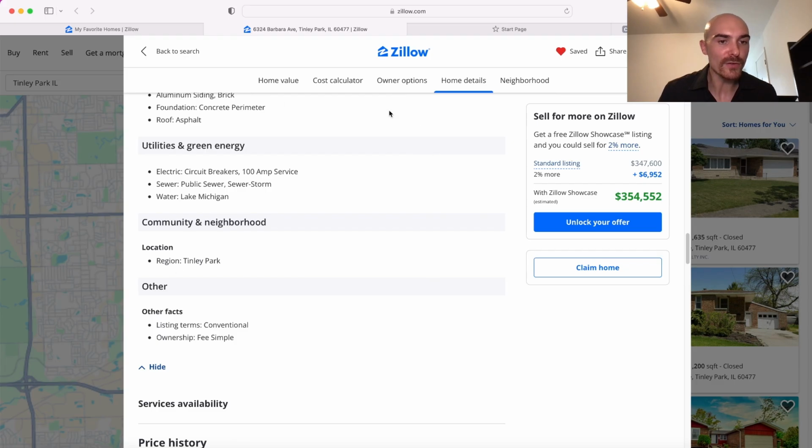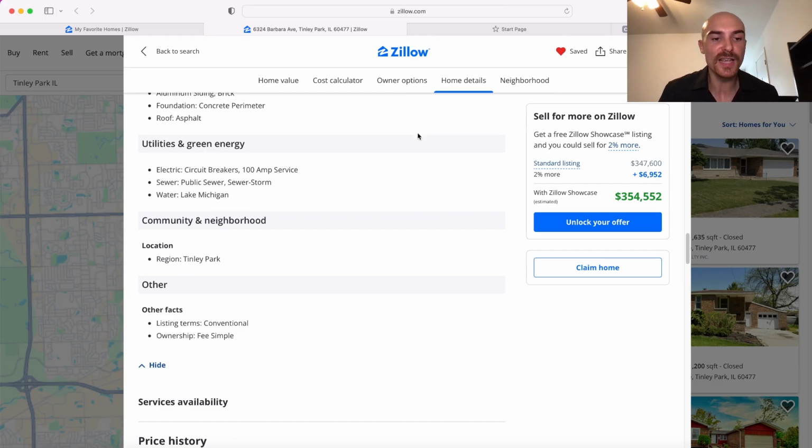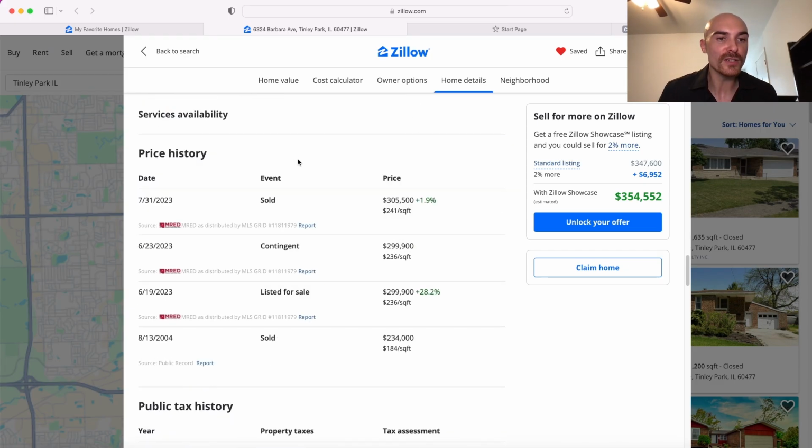And then once you have note on all those details, scroll on down, because this price history section is very important. This will help you piece together your compelling price, because you're going to figure out where these homes listed for and what they sold for, and you'll be able to figure out what a compelling price is and what an overpriced home looks like in your area.